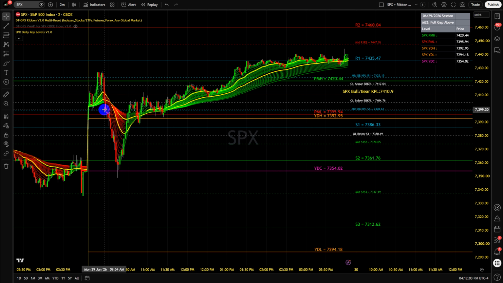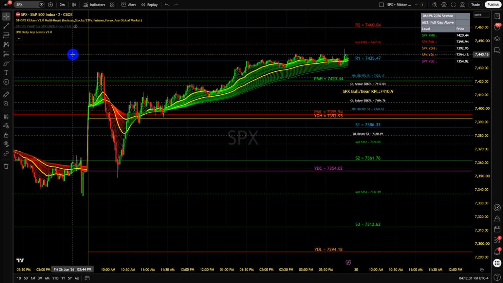In this particular case, we did get a significant move down, hit YDC. Taking a trade off the bull bear key price level, you got a 2-level move down to the S2 level here. Getting out here is quite a significant trade, more than overcame the losses up here. So after that, you have a move back up.